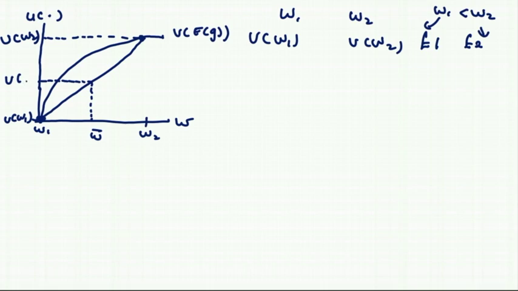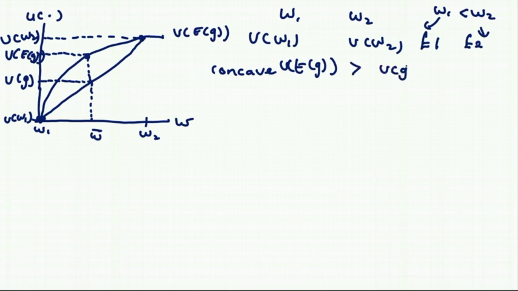So you can see here, this straight line gives the utility of the gamble itself, which is given by UG, and UG here is at W bar. But on this point, which is above, when W is at W bar, we can have UEG itself. So here, the curve is a curvy curve, and it is called concave, isn't it? UEG here is concave. And at this point, you can see clearly UEG here is greater than UG.